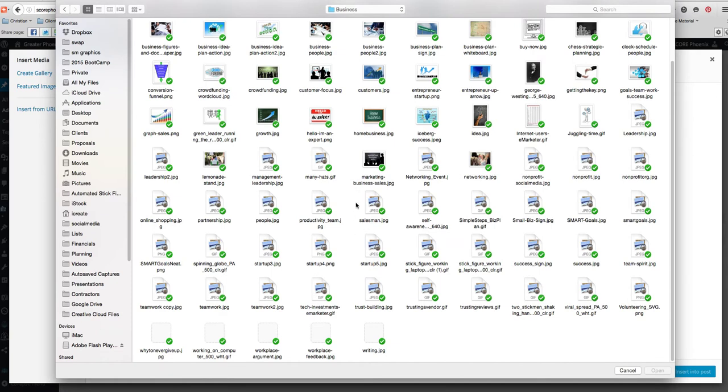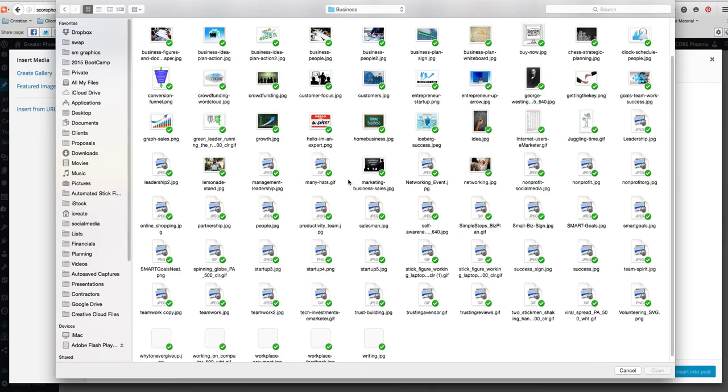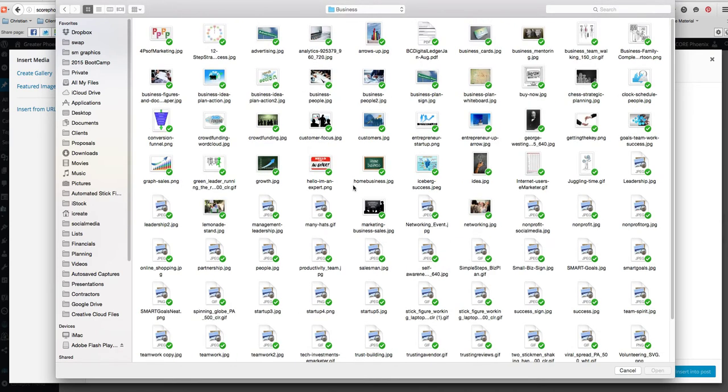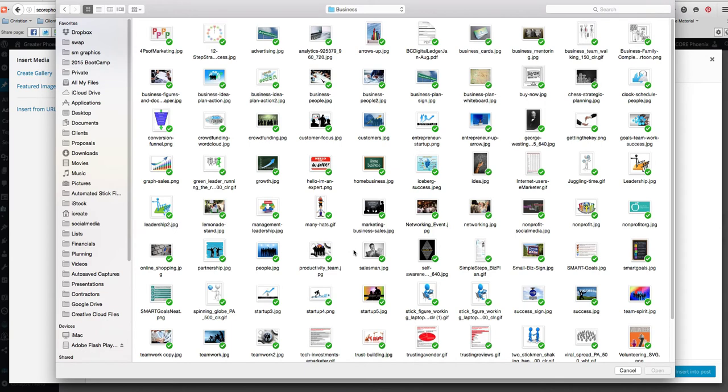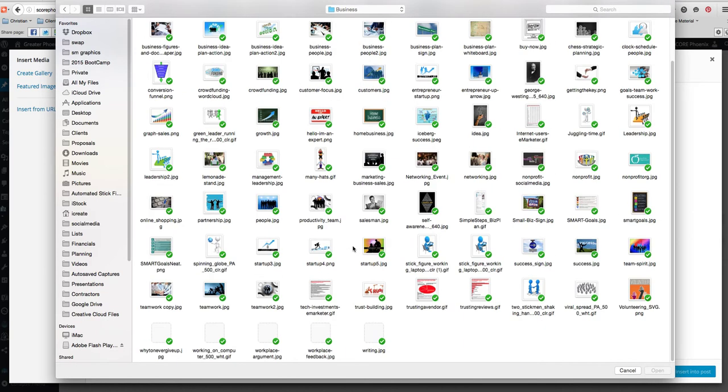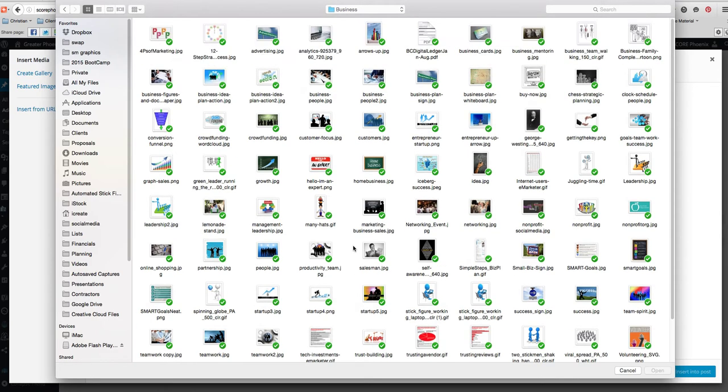Okay, and while we're looking for pictures here, I want to talk about finding pictures. So that's one thing. You want to make sure that any pictures that you use are free use graphics. Okay, that's really important because you can't just grab pictures off the internet. You cannot do that. So I don't see any restaurant pictures here.